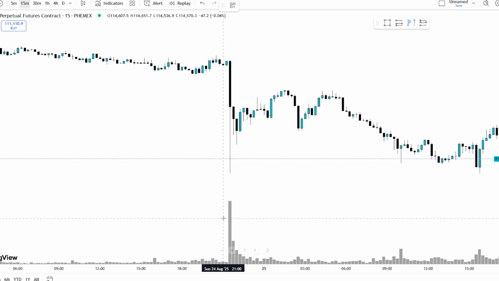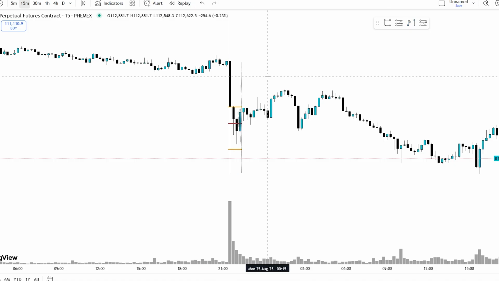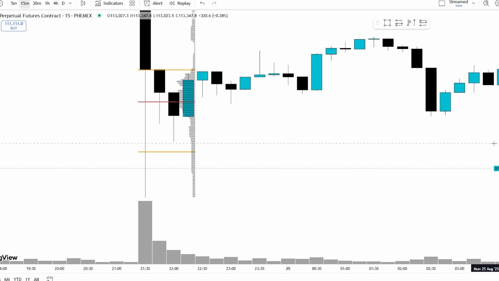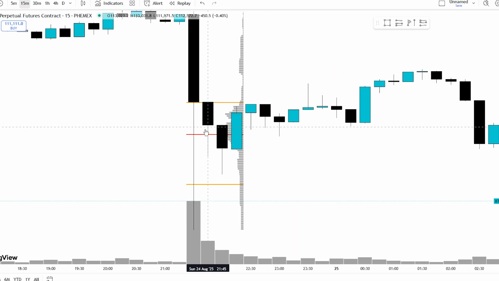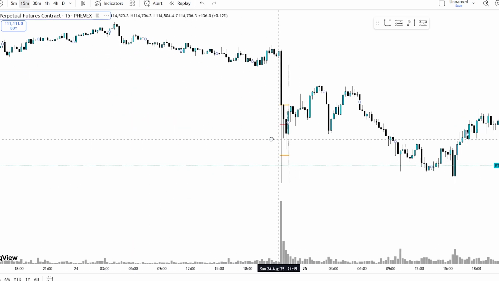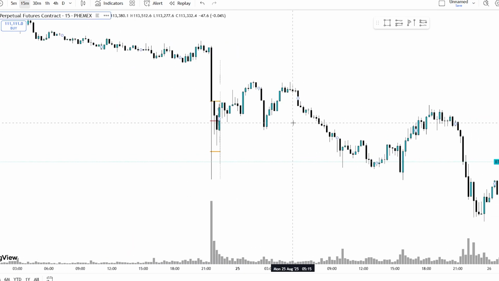Here we know that a large number of contracts were traded during this time period. It's four 15-minute candles, so let's measure them together to find out where most of this volume occurred. As you can see through the volume area, most of the volume occurred at lower price levels, because this is volume area high, this is volume area low, and this is POC, and together it's the volume area. The price consolidated around these volume levels for a while, then dropped lower, later returned just below the POC where most contracts were traded, and then fell again.